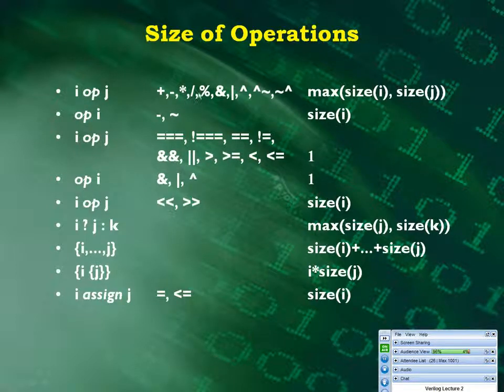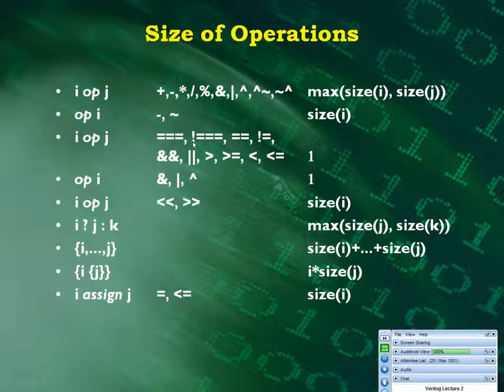So here we see these are the basic rules, and you should find this in any Verilog book. Okay, and you just kind of have to go and refer to it a while until you get used to this. So that's going to be the important thing to remember for size of operations: refer back to a table until you're used to it.